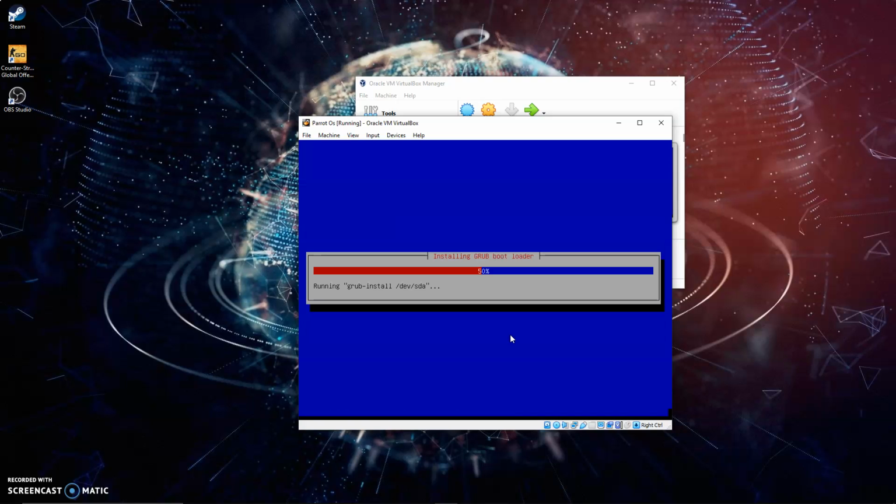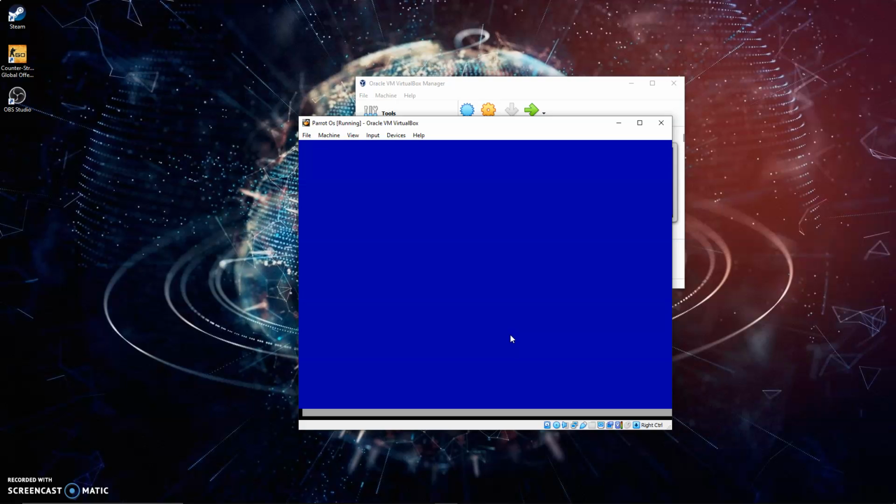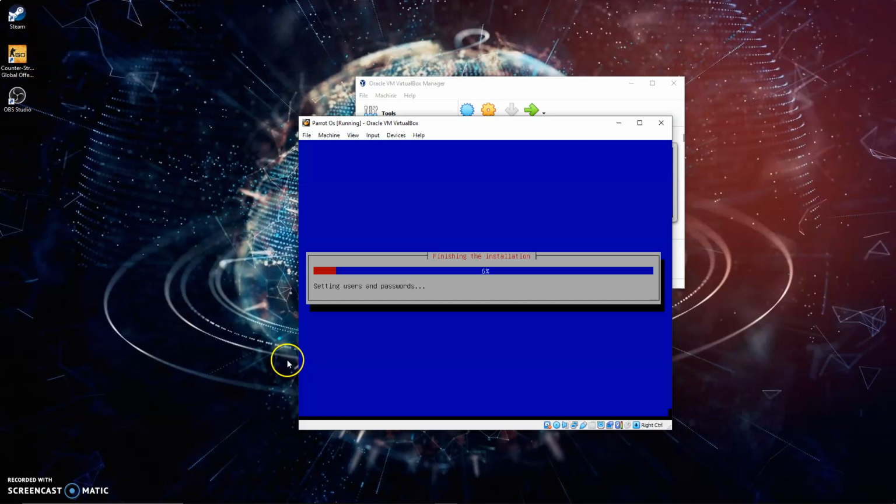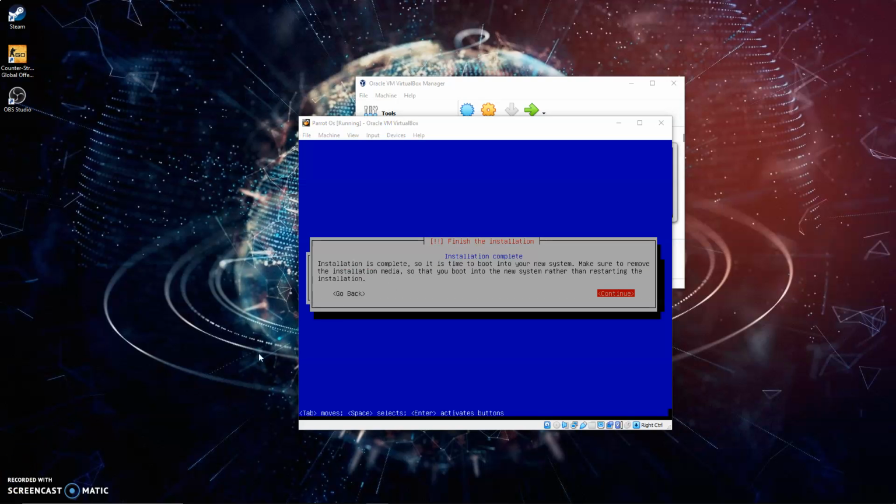Now we can just choose this device and that's it. As you can see, it's finishing the installation. When it's installed, it's gonna say installation is complete, and just press continue.